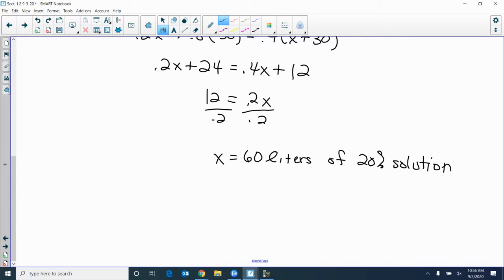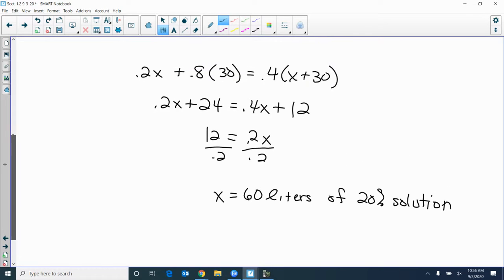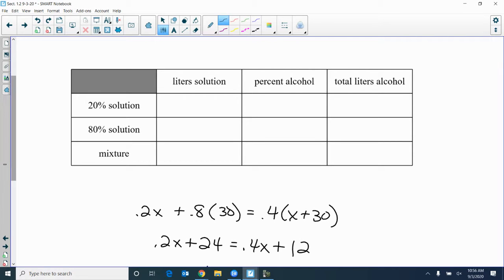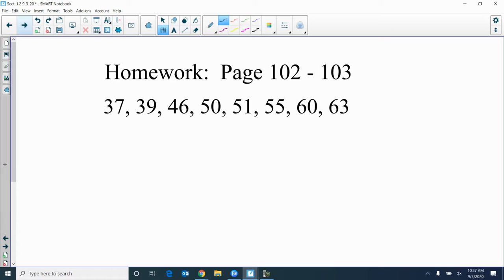All right. Now, I'm not going to have enough time. Maybe we'll hit that. But a lot of times, if you like to have things in a chart or it helps you to organize things, this is a real good way. This will be on the notes. Try to get to it tomorrow. Okay. You just basically just fill in, and then you get your equation. We do that. I do have a few problems for you on page 102.